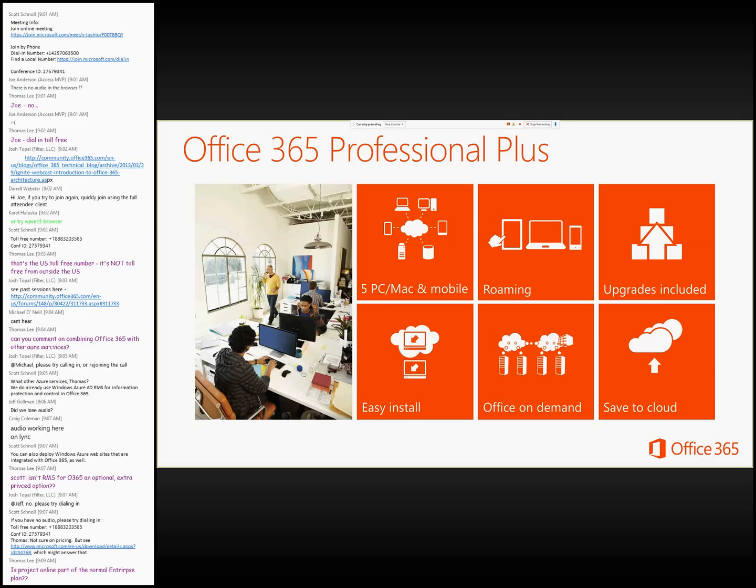Office on Demand is, say, for example, if you're using a kiosk, we can actually stream down an individual instance of an application for a one-time use to a user. You access that through your SkyDrive Pro. If you go there and look on the left-hand side, you'll see the ability to use Office on Demand and stream down, say, just Excel or just Word for one use. It's cached just in the temporary internet files, and so as soon as the user logs off, it's then flushed from the computer and doesn't use one of the installs that you have.